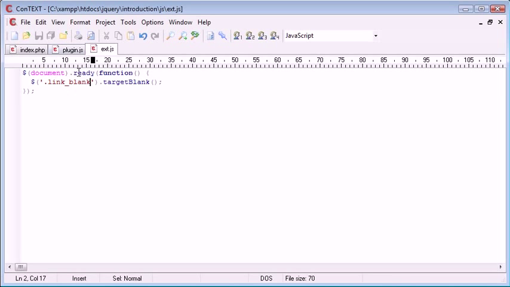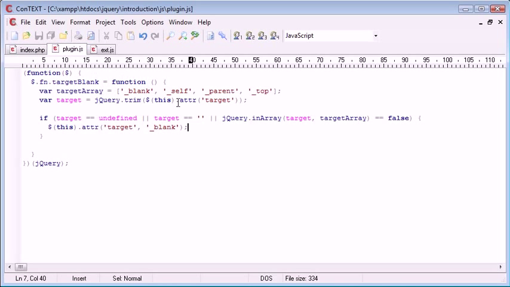So we can now use our plugin, and we can tell people that want to download it to use it like this, target blank. Now there's one thing you'll notice that we haven't included here, and that is supplying parameters. So in the next tutorial we're going to look at creating a plugin but being able to supply particular parameters to it. So that's essentially how we create our own plugin in jQuery, and we've included some functionality in here that could or could not be useful, but the main thing is that we've created our plugin.